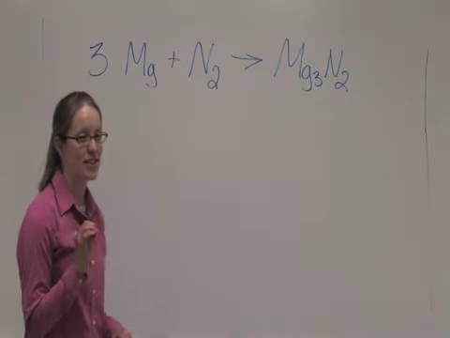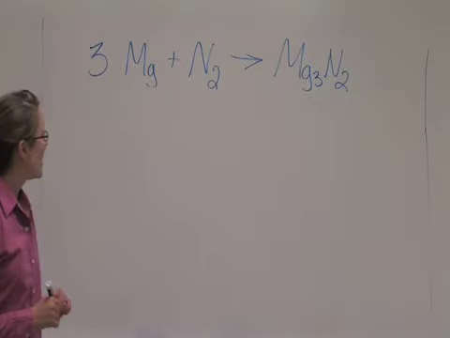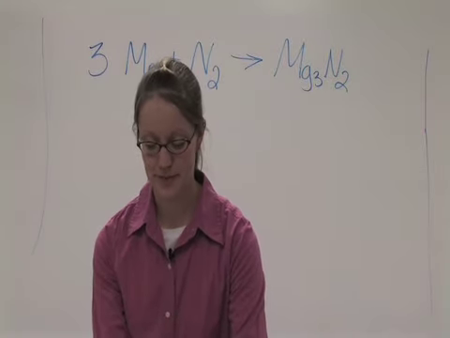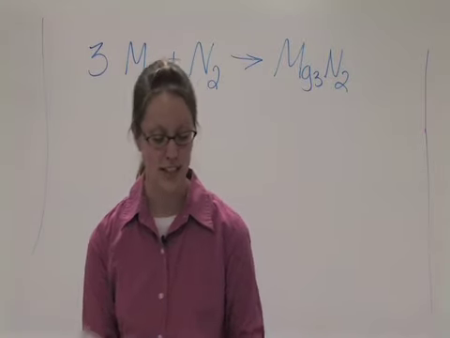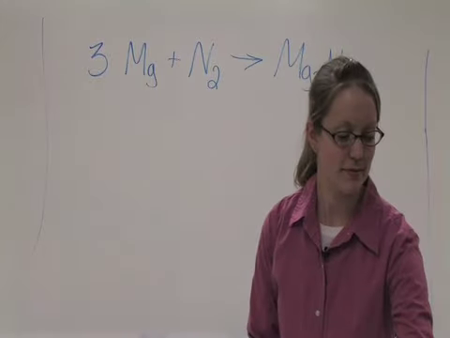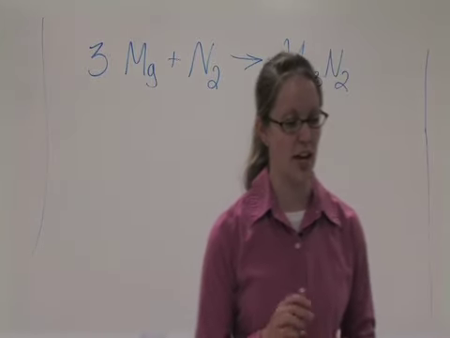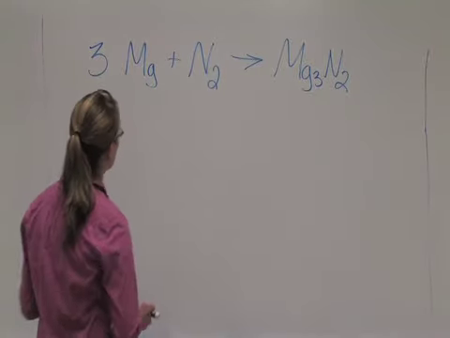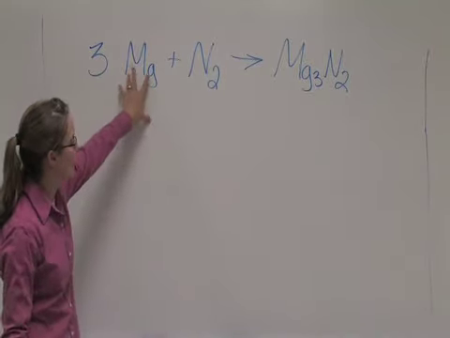The first thing you have to do is assign oxidation numbers. And there are certain rules that you have to follow that are in the notes and also in the textbook. So the first rule says a metal or non-metal in a free state has the oxidation number of 0. A free state means it's all by itself, it's not attached to anything.